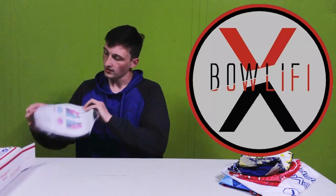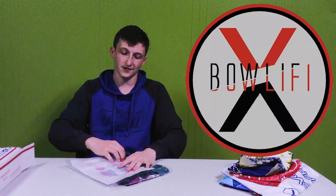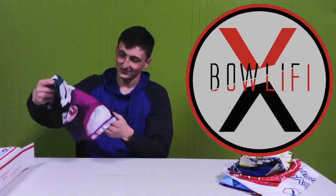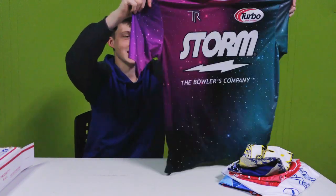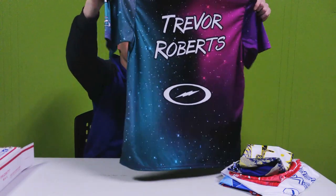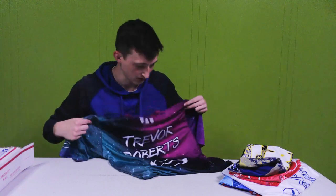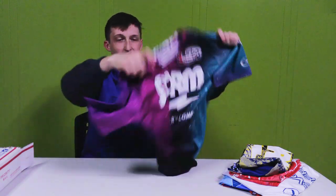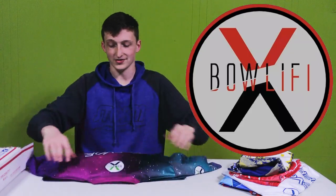So, all right, this is the last one. Jersey number 7, and this is the Phase 3 inspired jersey. This one caught my eye when I was ordering, because, well, you'll see for yourself, really. Like, you're in the sky. So, yeah, I like this one. And the colors are really cool, too. It's got that teal and the purple, kind of like my brother's wedding. Looks really similar. But, yeah, there's the last jersey right there. The Phase 3.